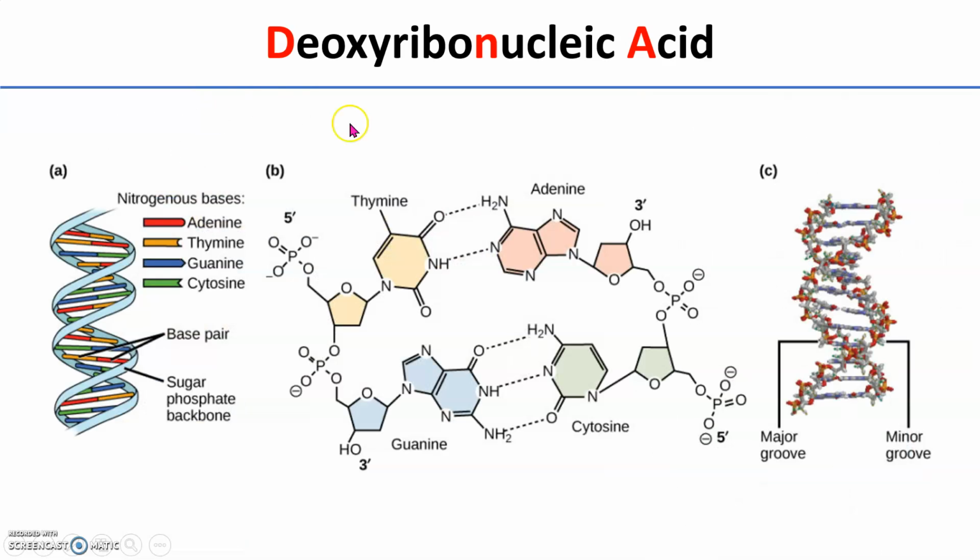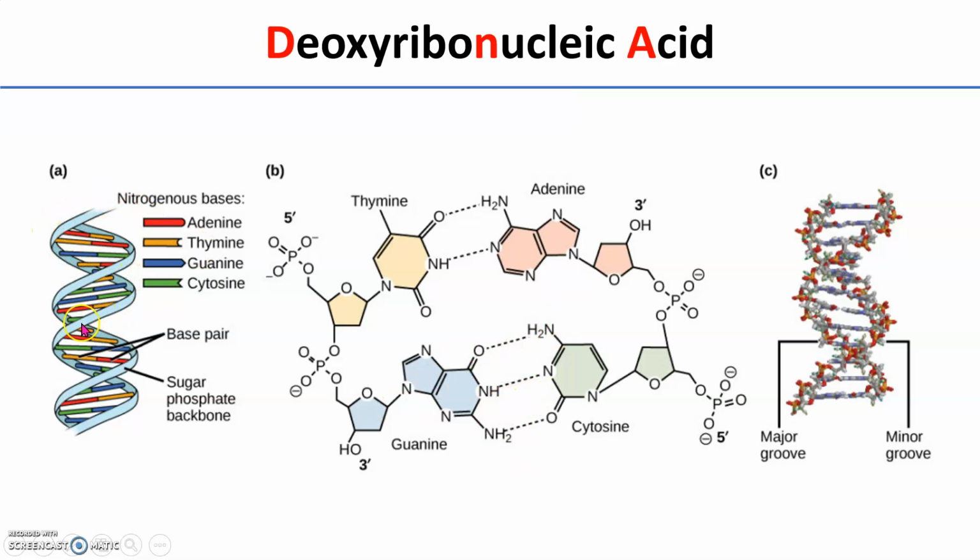It's important to note here that the way that these bases join together is not accidental. There is a method to this. A binds to T and C binds to G, always and forever in DNA. A to T, T to A, C to G, G to C. Thymine and adenine have 2 hydrogen bonds. Guanine and cytosine have 3 hydrogen bonds.